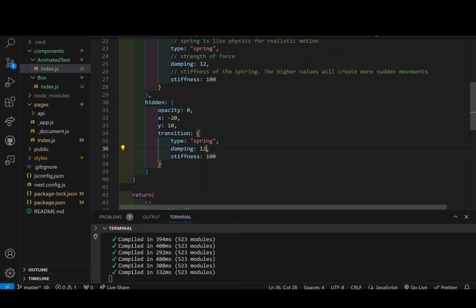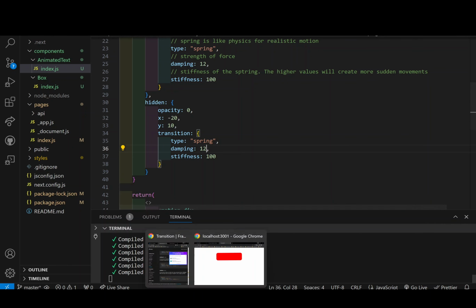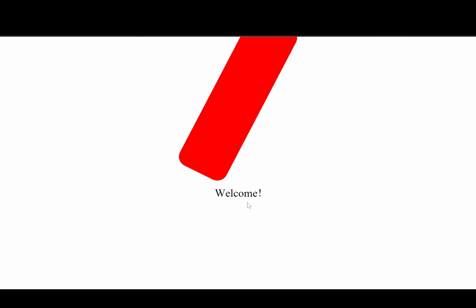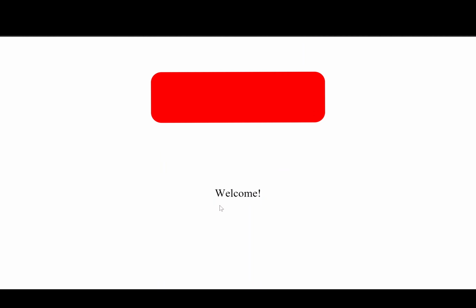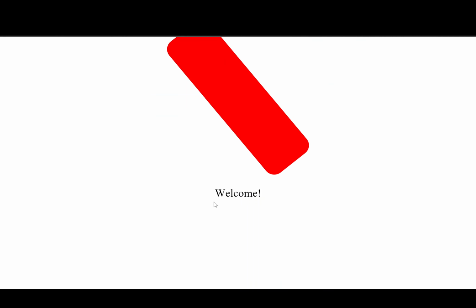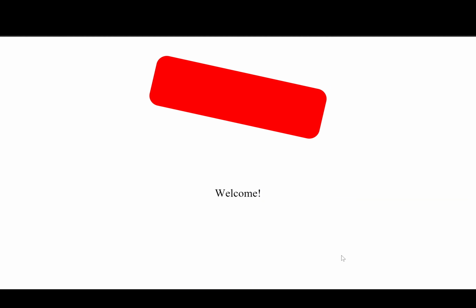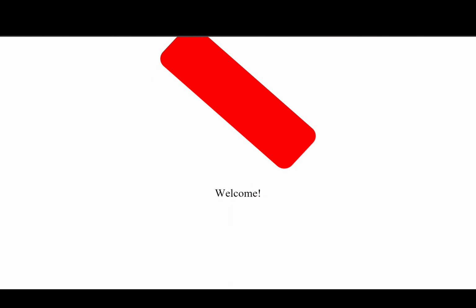So let's save this and check to see what we see. I'm going to refresh the page. And there you go, you could see welcome exclamation. It comes out one letter at a time, and you can see it starts from the bottom left area and slowly transitions from hidden to showing each letter as it shows up. So that's how we create this box spinning and clicking movement, and then the actual individual movement of the letters that show up on the screen.